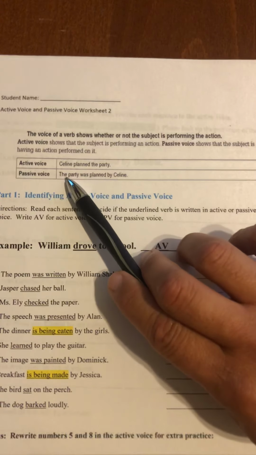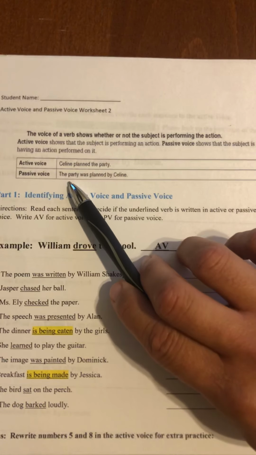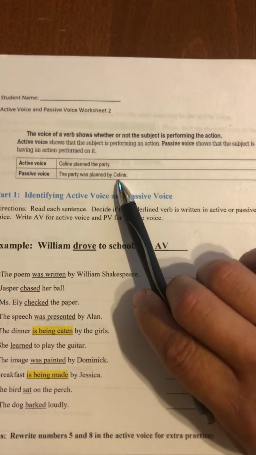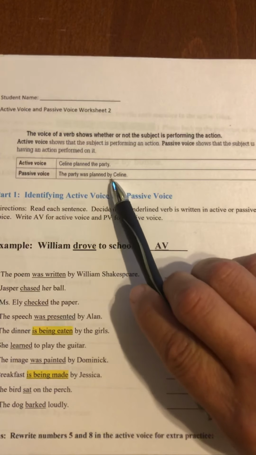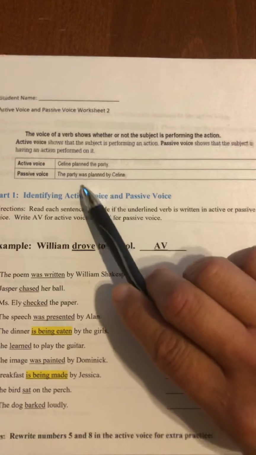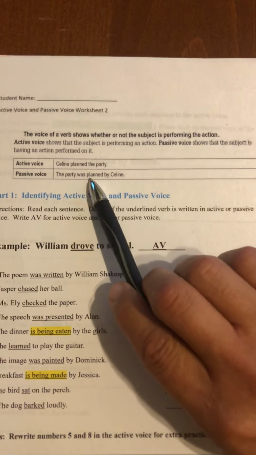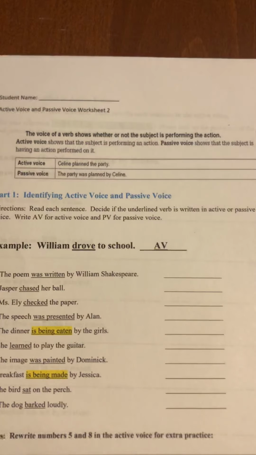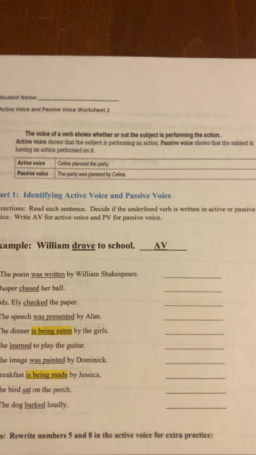In the passive sentence, the subject is not the beginning of the sentence. It's not the party. The subject is still there, but it's at the end of the sentence, okay? It's part of like this prepositional phrase that follows this passive phrase, okay? So it's definitely more confusing. It's more difficult to write like this, but a lot of times when we try to write fancy, we end up making this mistake, and we need to know when we do how to fix it, okay?